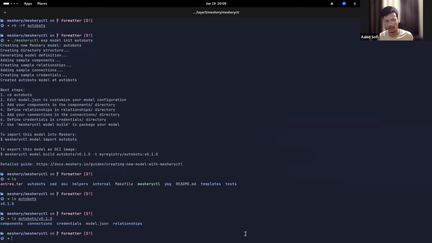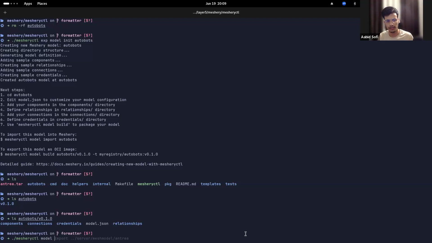Right now, because I'm inside the Meshery directory, we have a directory full of existing models that Meshery comes pre-packaged with. So I will just try to import one of the existing models that's lying on my system. These commands are not experimental, they are pretty stable.